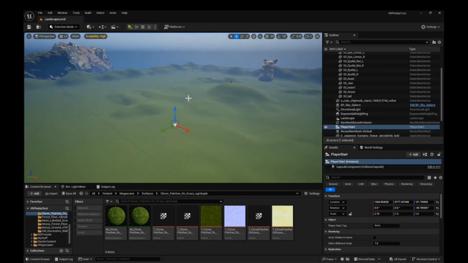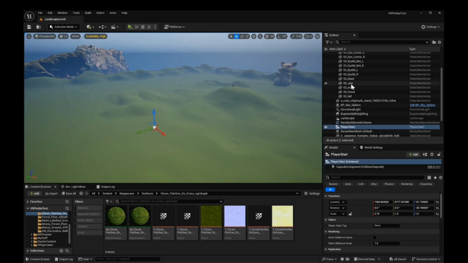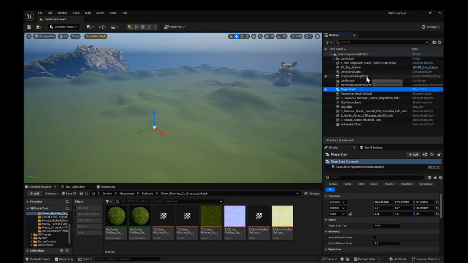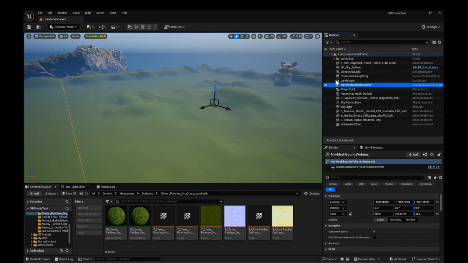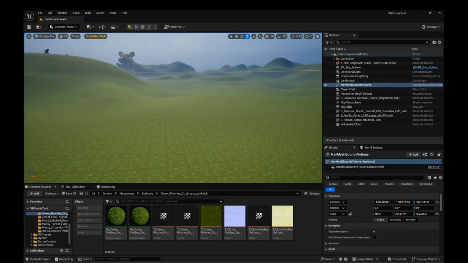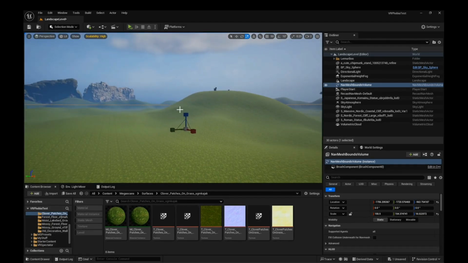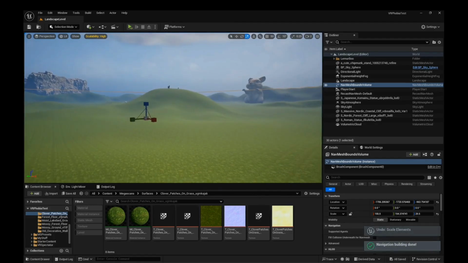I've added a giant chipmunk to the level, since this is supposed to be a megalophobia game. And if the player is going to climb this hill, we need to make sure that the nav mesh bounds volume is tall enough. Make sure the bottom of it is into the ground, but then the top of that cube you can scale to let the player climb as high as they are allowed to go. So if I want the player to be able to make it to the top of the hill, I need to scale the cube taller.